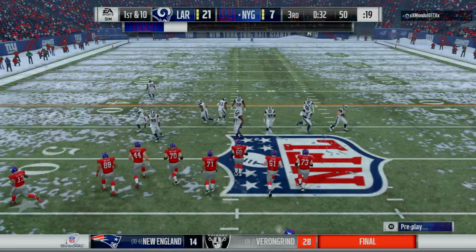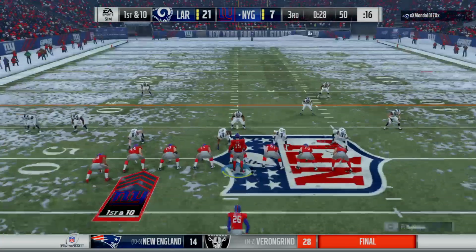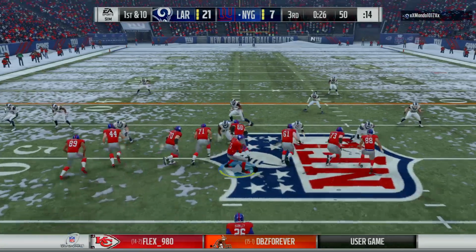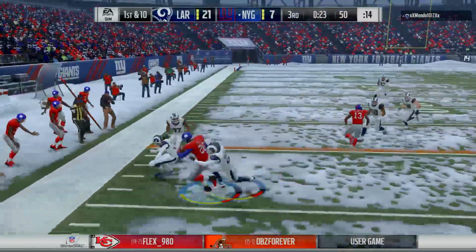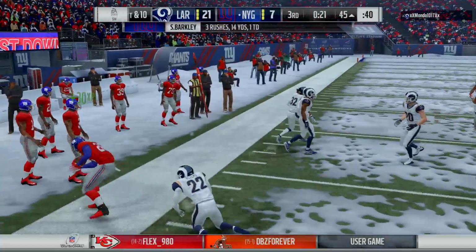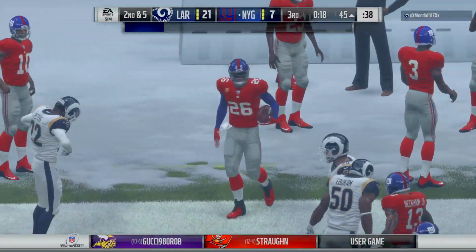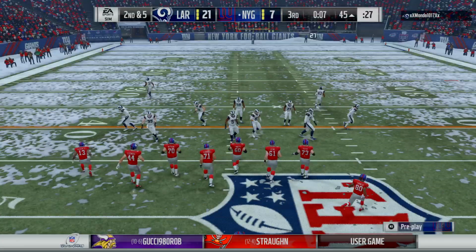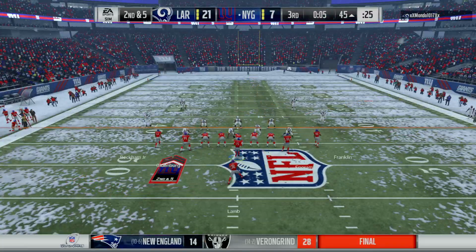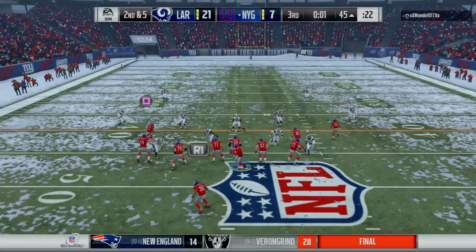You and I talk often about trying to hide receivers in certain situations, but a guy of his size can't really hide him. But the tight end drag route, definitely an effective way to sneak him across the formation for an easy completion and a first down. And he's going to take this one across midfield and into Ram territory. I call that play a success. A nice inside run sets up a very manageable second down, a very solid gain on that play.